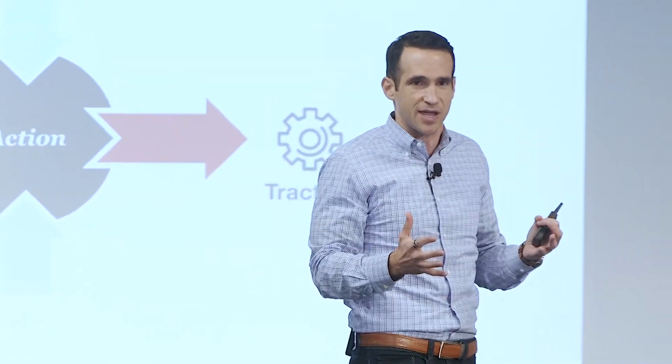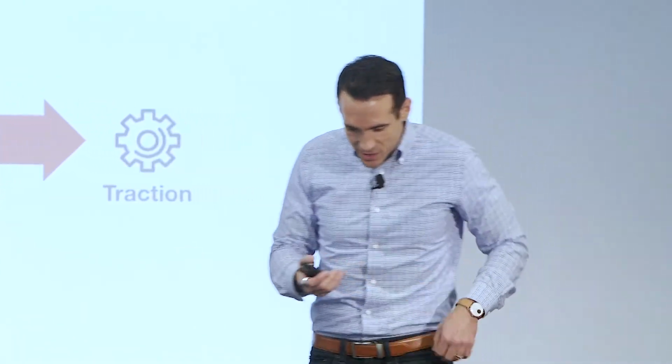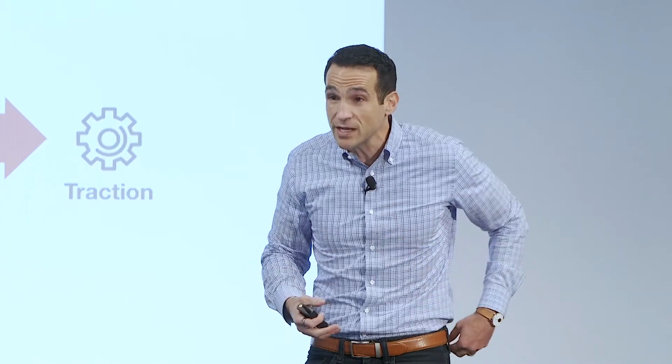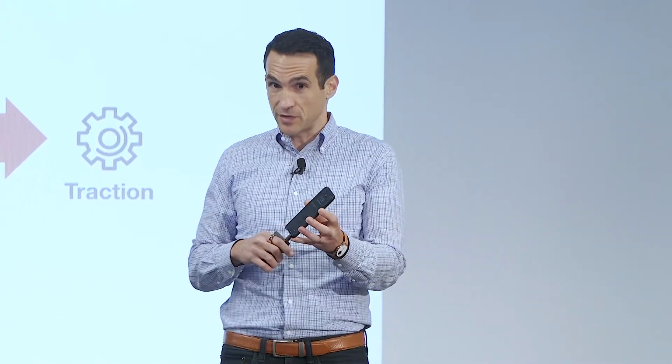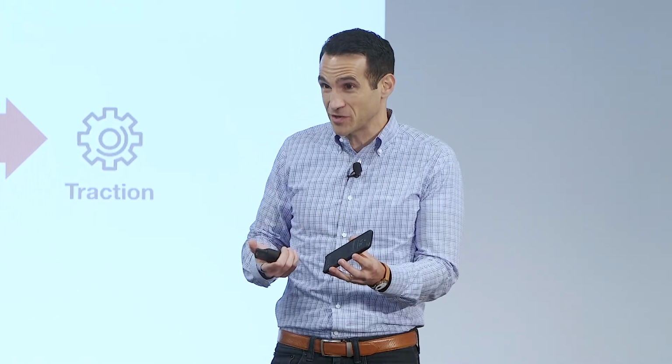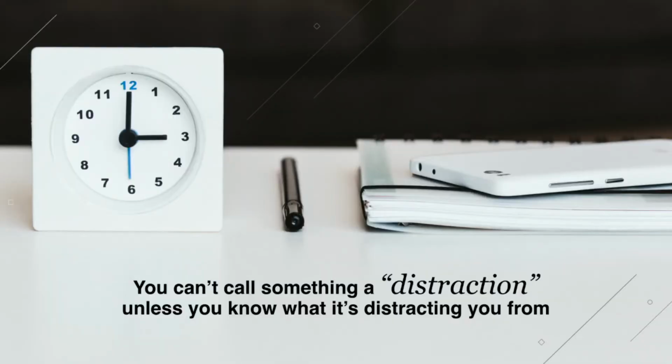I'm constantly distracted. And to one of my friends, I said, can I see what it was that you planned to do today? What did you get distracted from? And she kind of sheepishly took out her phone, and she showed me her calendar app, and there was like a dentist appointment on her calendar. There wasn't much of anything on there. And so here's the thing. We can't call something a distraction unless you know what it distracted you from.